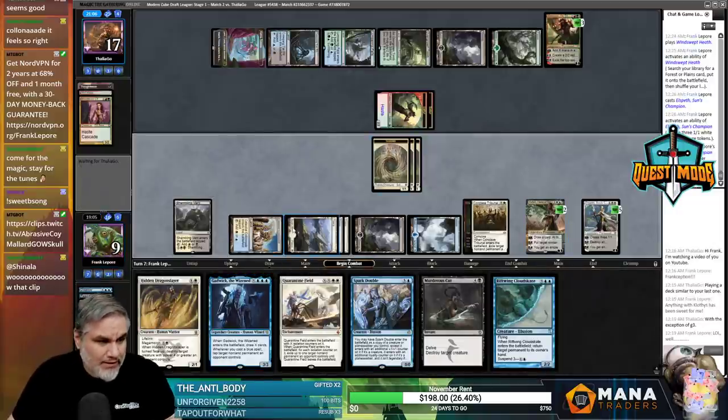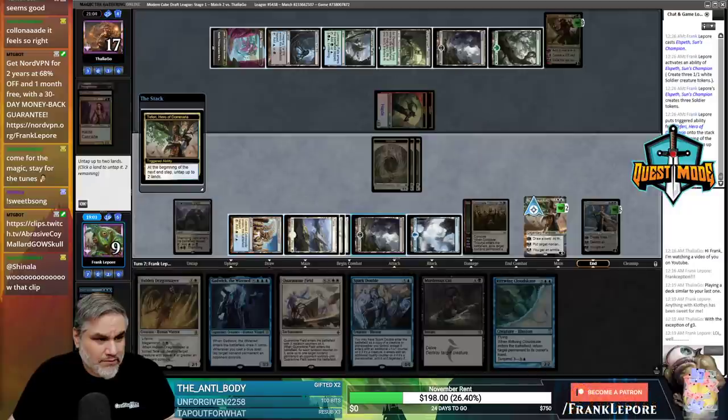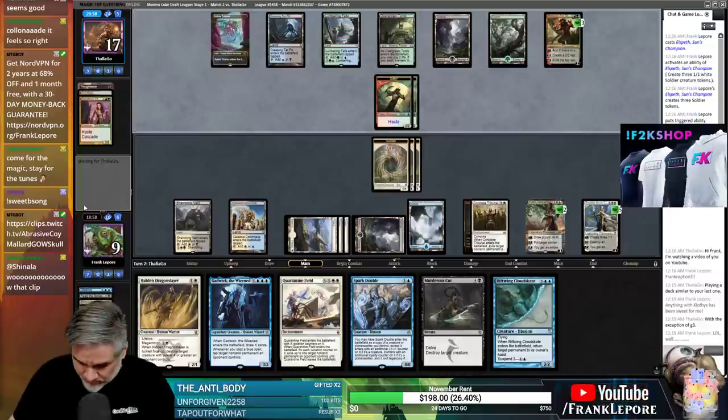Okay. Yeah, we'll do that. We get to untap 2 for Murderous Cut. No, this one and this one, yeah. And if they try to Creeping Tar Pit it, we just kill it.